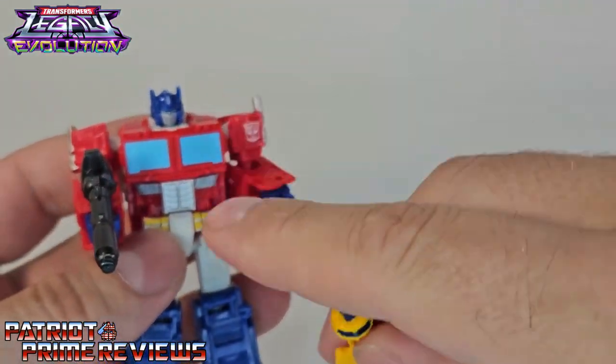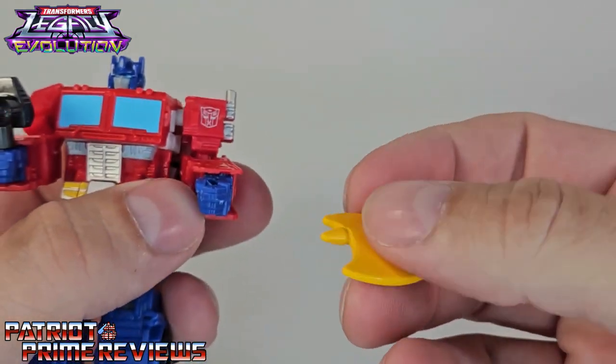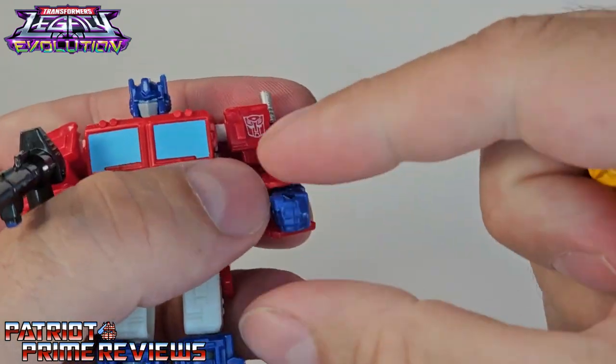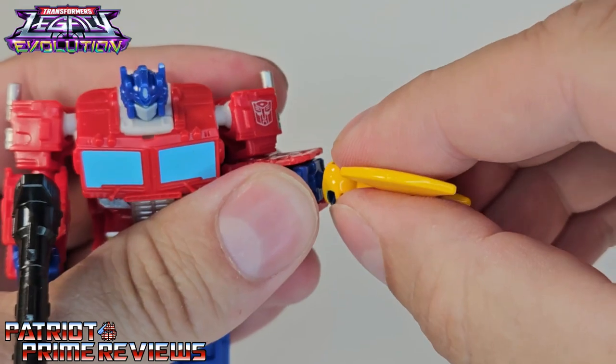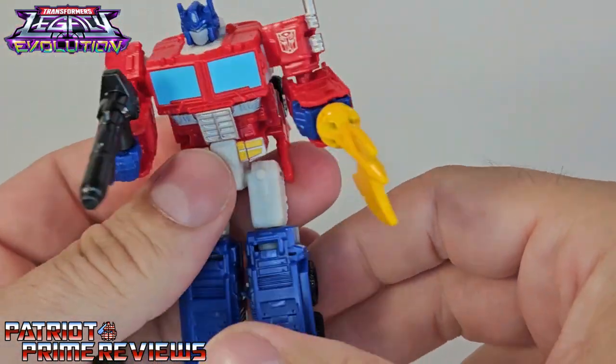Now the repaint of Prime here, Nemesis, came with an axe instead of a blaster. So that's a repaint of that. It's blue plastic painted orange. And how this works, flip in the fist, revealing that hole, attach the axe, and there you go.